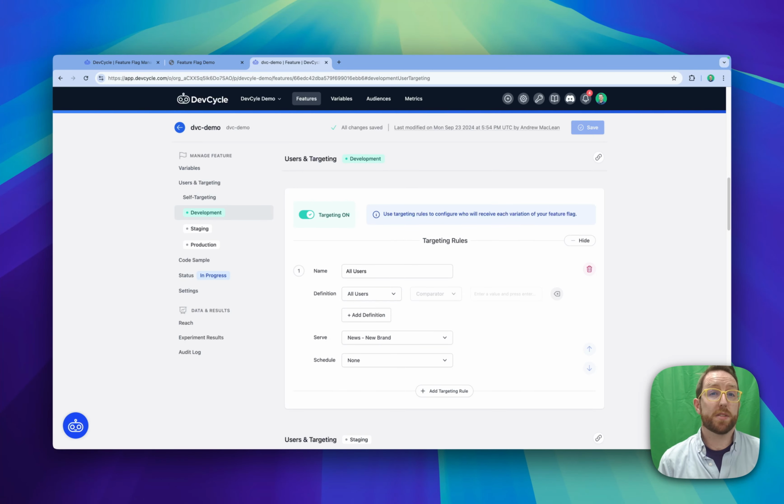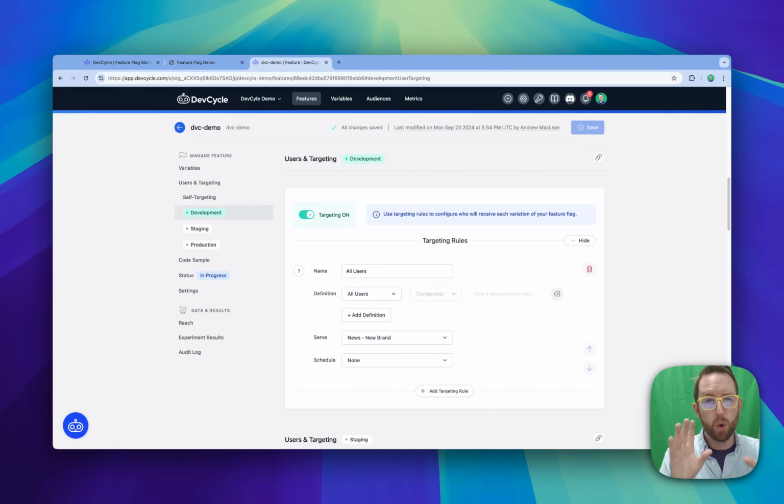So, with variables and variations set, we're now ready to head down to our users and targeting section so we can look at the rules that will define who is going to see which variation of our feature. You can see here that I've navigated down to the targeting rules for my development environment, which is one of the 3 default environments that you see set up. Want to call them something different? No worries, you can customize these anytime that you'd like.